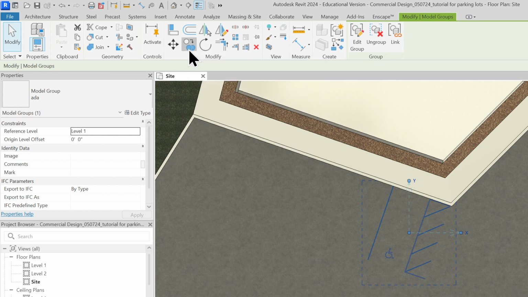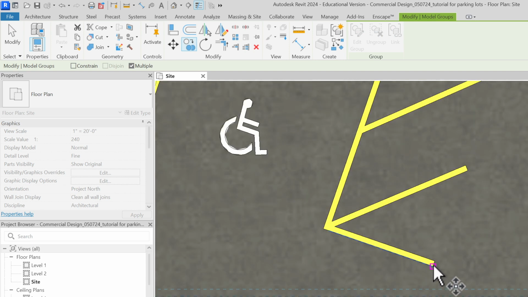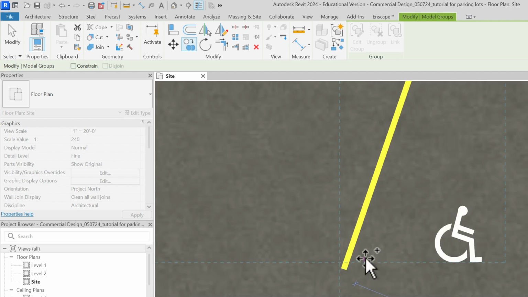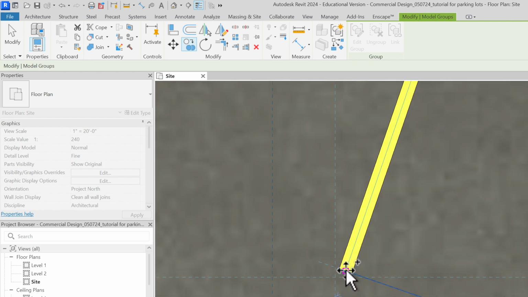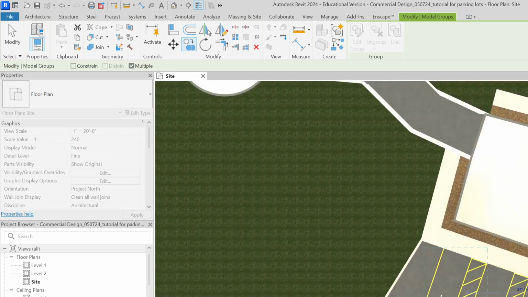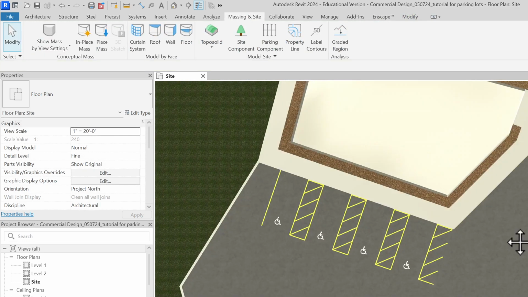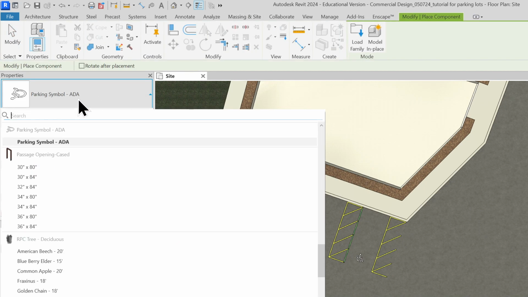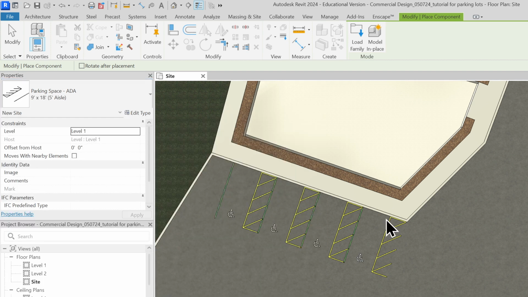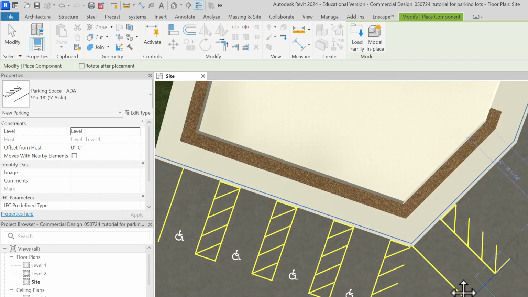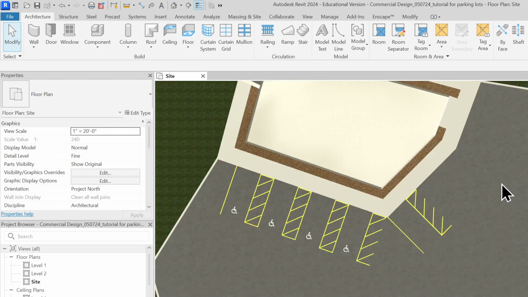So now that I have them selected, I'm going to go to Copy Tool and I'm going to click kind of on this corner and then I'm going to copy it over and over and over again. Okay. And then I have kind of my spots in it. I do the same thing on this side with my ADA spot. So I go to Architecture tab, Component, go find my ADA spot. Here it is. Do the same thing, hover, hit your space bar, and then I could put in my spot and then put in my symbol and copy and paste.